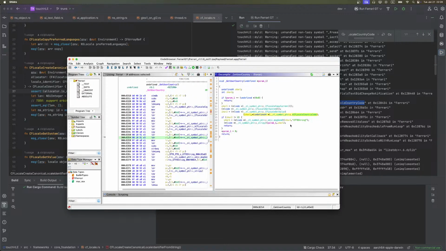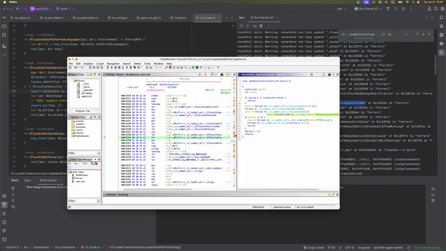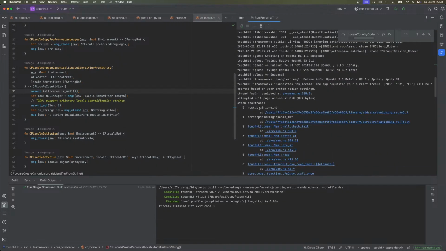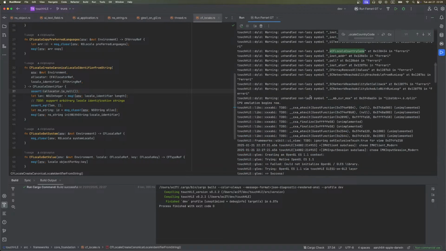If we go back to Ghidra and check what is happening, this code tries to load this symbol, but because it is not defined, it tries to access the null page. So one straightforward way to address that is to define the constant, but this is only half of the problem.